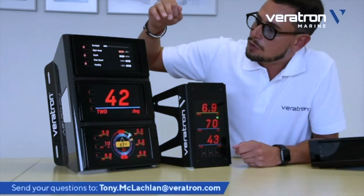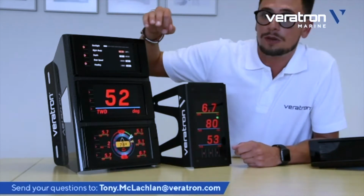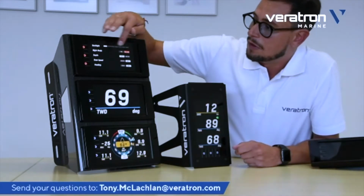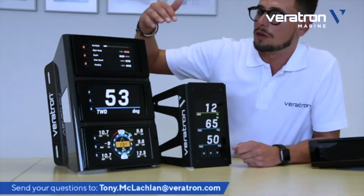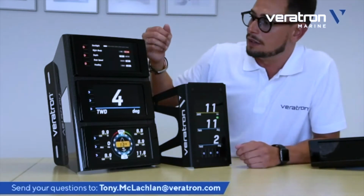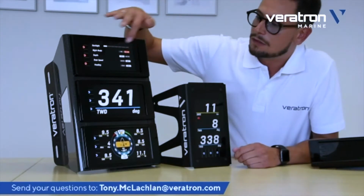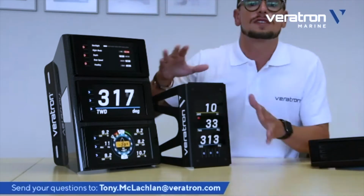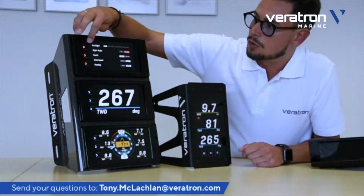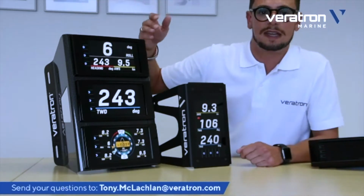There are a few other settings like units. For example, you can select the unit for depth, or the unit for speed, or the reference for the heading, whether it's a magnetic or a true heading. And these are, once again, all the settings transmitted instantaneously to all the other displays. So to quit the menu, you just press once again, and you're good to go.